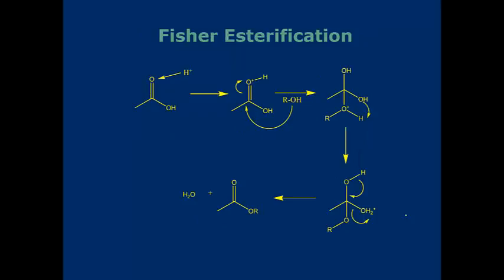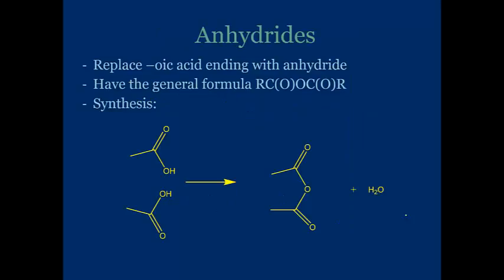The Fischer esterification also results in the expulsion of water, and it results from the attack of an alcohol. The hydroxyl group on the alcohol is going to act as a nucleophile and attach itself to the carboxylic acid carbon. The result is a protonation of the existing hydroxyl group and its respective ejection.